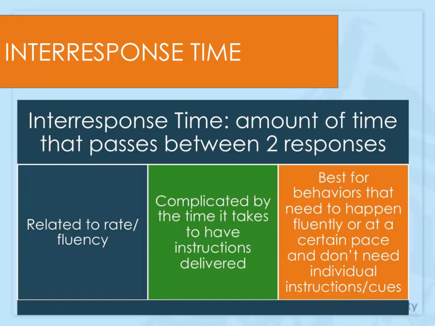Inter-response time, frequently called IRT, is the amount of time between any two responses. If a student raises their hand in class and 10 minutes go by before they raise their hand again, then the 10 minutes that lapse between each hand raise would be the IRT. This measure may be best for behaviors that don't rely on individual instructions or cues, and that need to happen fluently or at a certain pace.